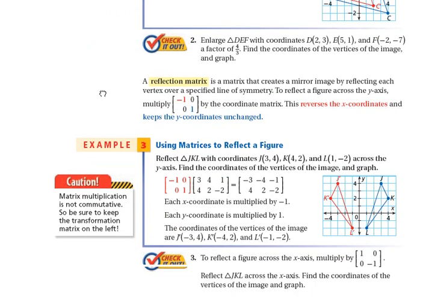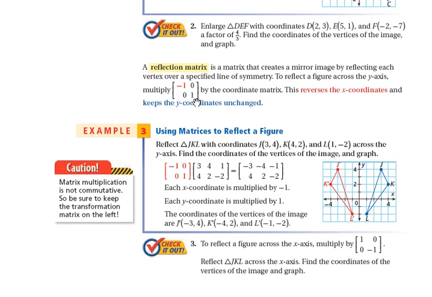We can also do some reflection, and this is an example here where if we wanted to reflect a geometric figure across the y-axis, we would multiply our coordinate matrix by this reflection matrix here. And in this example is a nice one here that shows us that we're taking this reflection matrix and we're multiplying it by this coordinate matrix of a triangle again. And so you have to remember how to multiply matrices using either just doing it outright or using a calculator and getting this matrix here.